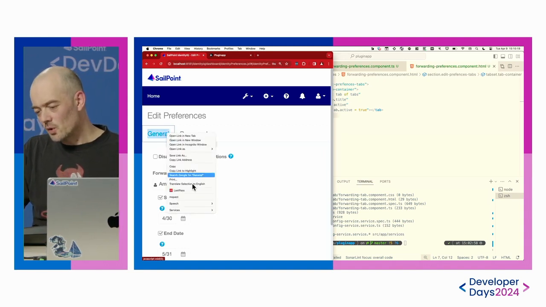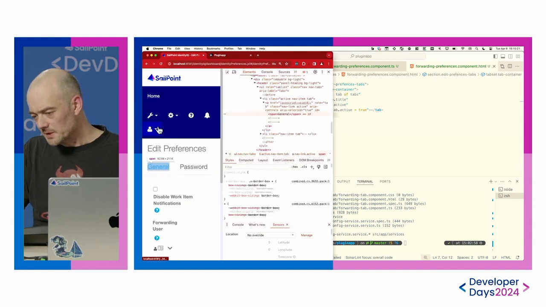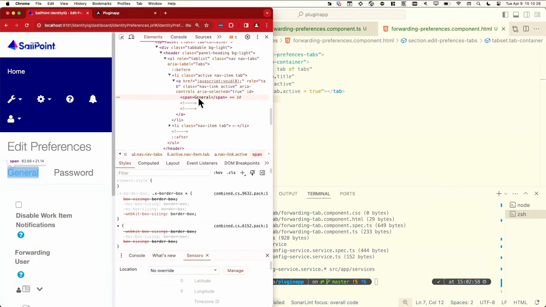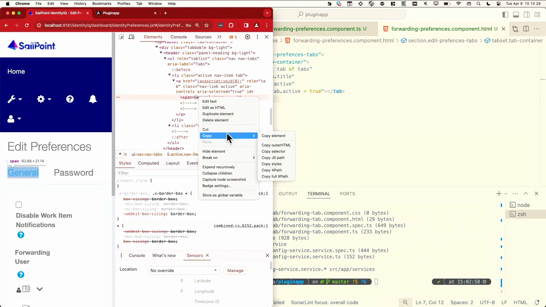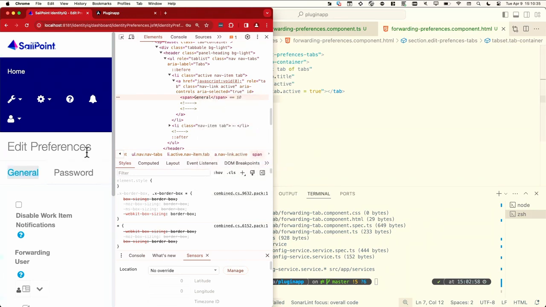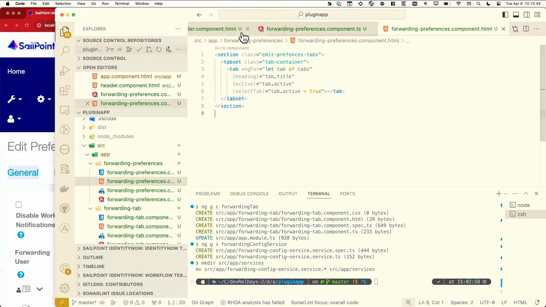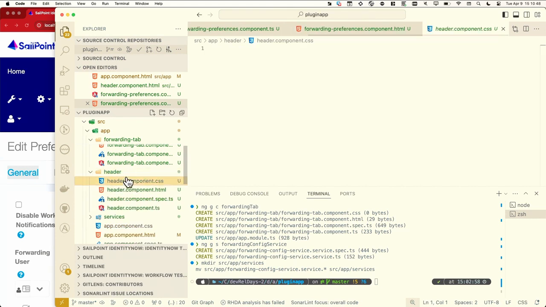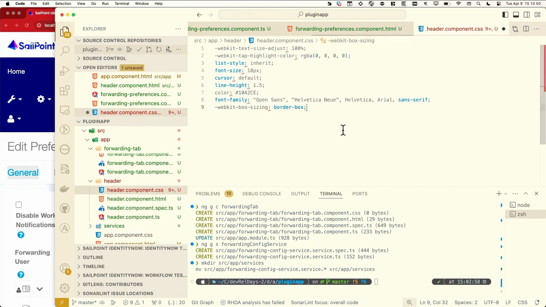So in Chrome, you can inspect an element, which shows you the element right here in the element browser, and then you can right-click and copy, and this might be very small, but you can select copy styles, and then it will put whatever CSS is styling that particular element on your clipboard. So if I go to the CSS file, that would look something like this.